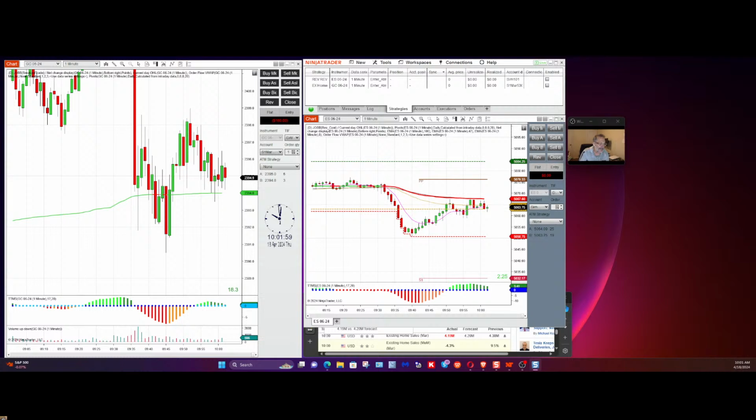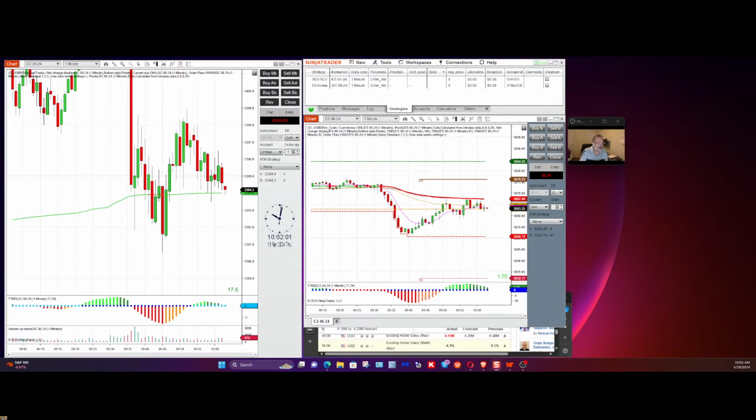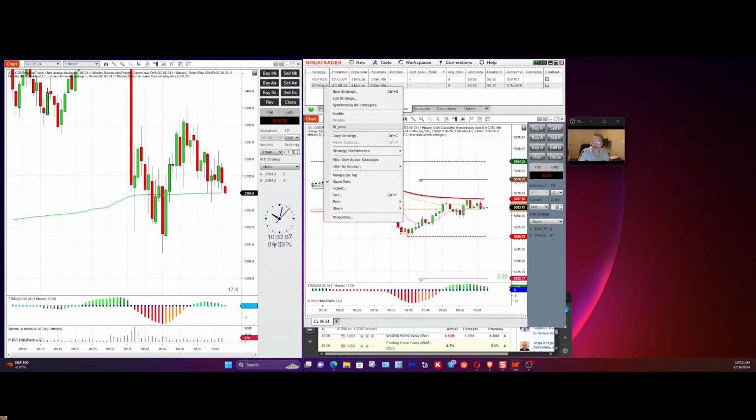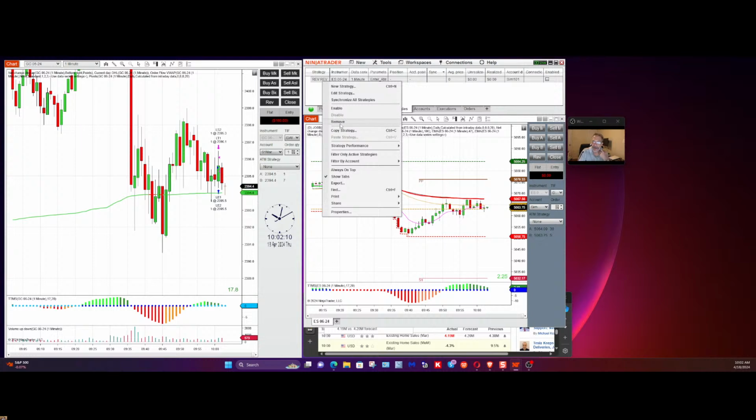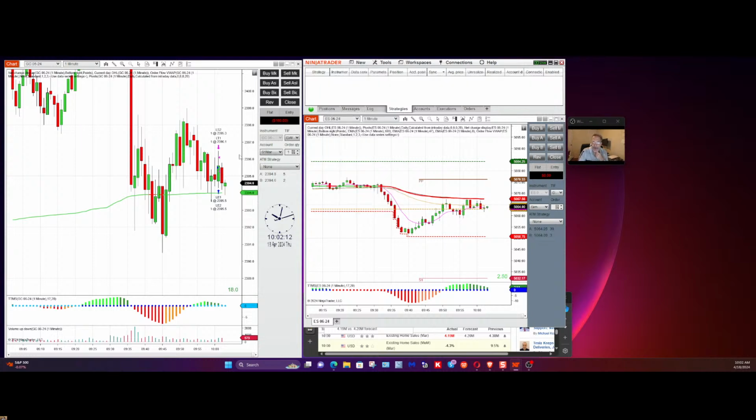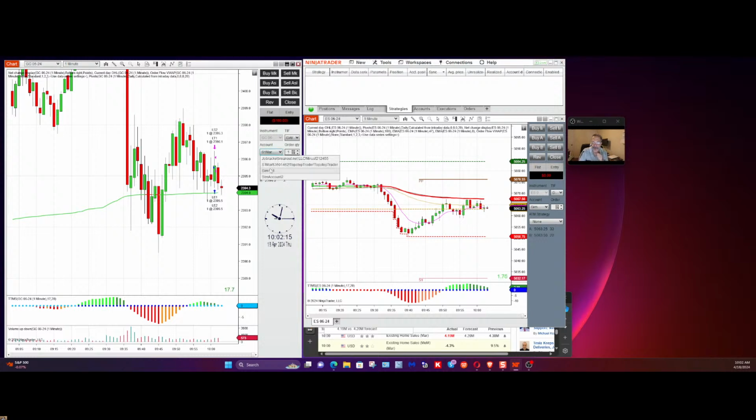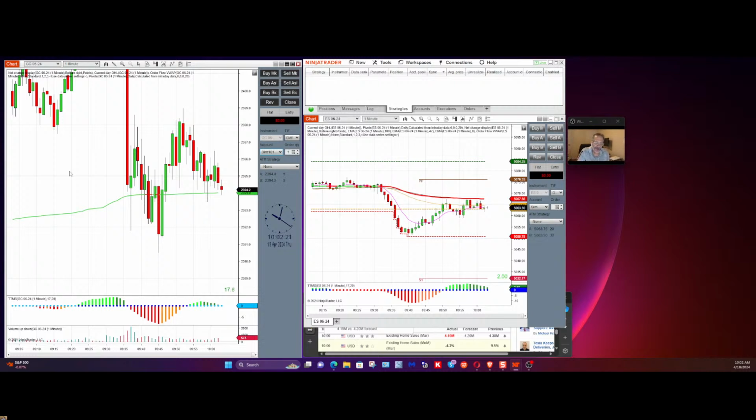If I can get a target one on any trade, and you protect your profit by moving your stop, then a target one can be a winner. If you don't protect, then a target one can be a loser. Because if your target one is 6 ticks and your stop is 10, and it hits your first target and reverses, that's a negative 4 ticks. So sometimes you must protect your profit on your first target.